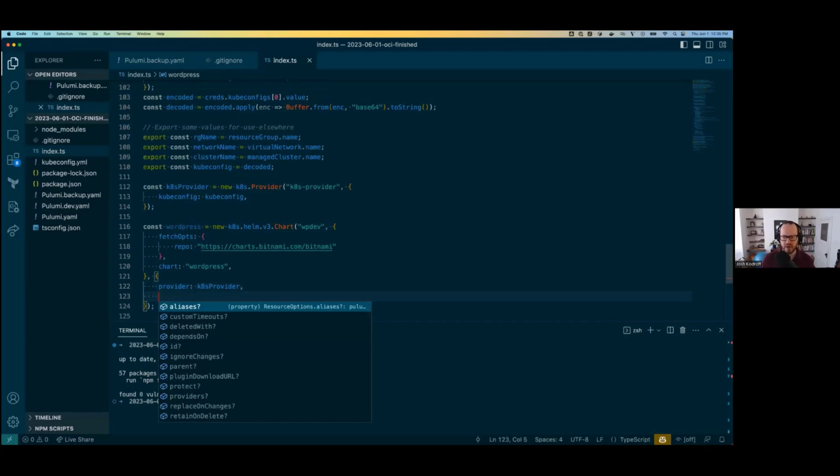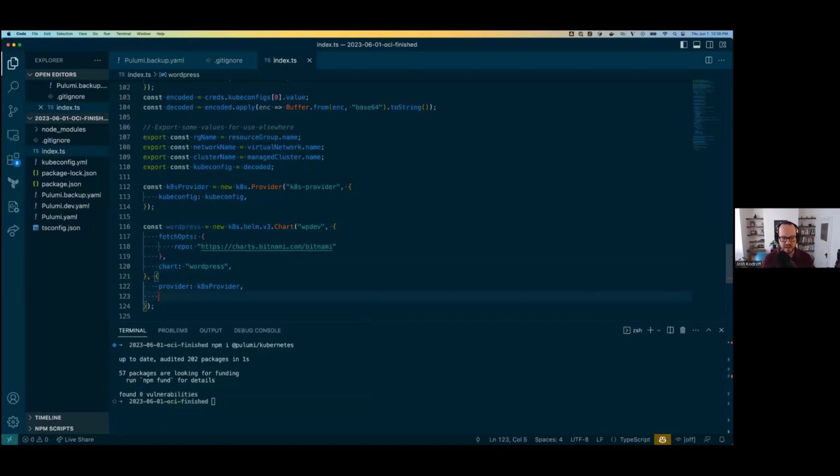Some of the other options for resources: you can specify explicit dependencies so that you can control the order in which things are provisioned. You can say, hey, I don't ever want Pulumi to delete this resource. You might use that for a production database. You can set that retain on delete flag to true.